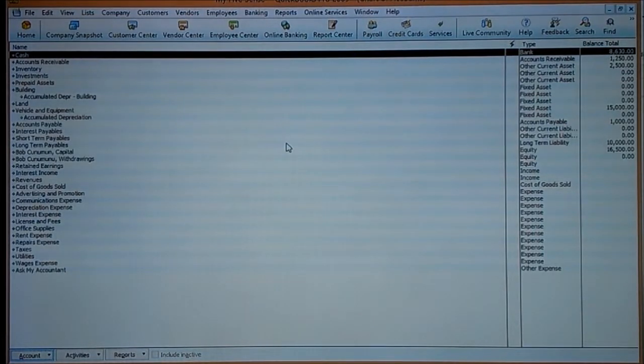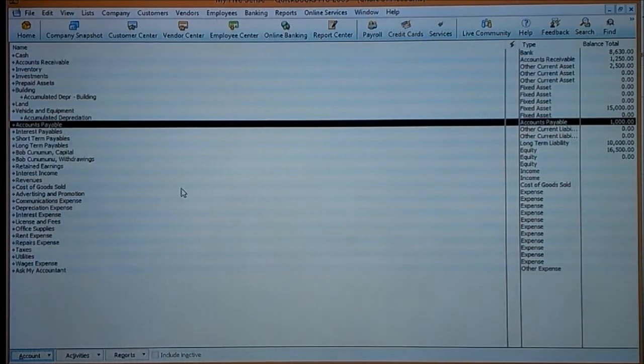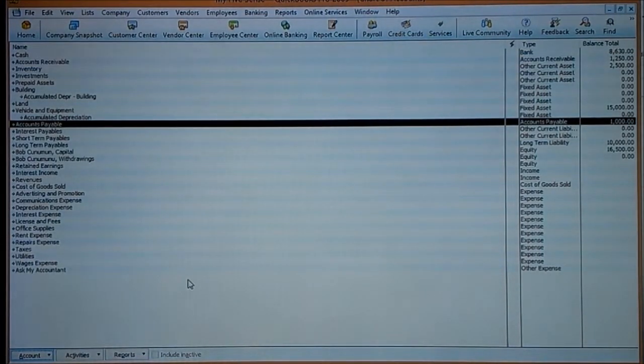So cash, accounts receivable, and accounts payable generally don't show up in any of the chart of account templates that QuickBooks gives you. Those get automatically thrown in there as time goes on.